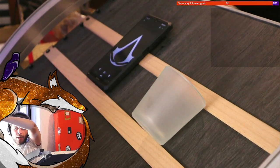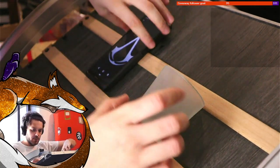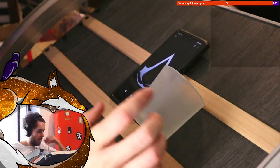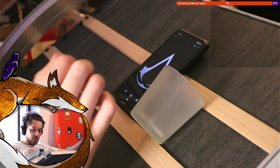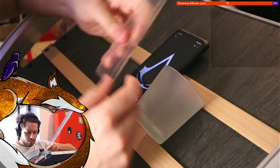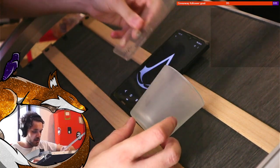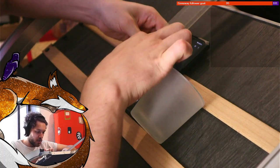Yeah, that's gonna be better, I think. We'll see. All right, this is gonna be the logo. First of all, let's measure things. We're gonna have like, I'd say, 5 centimeters. So that's way too much.